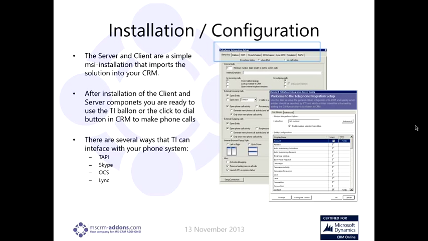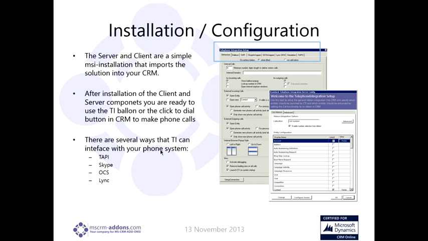It's quite simple to do. The installation time on the server usually takes about 10 minutes, with installation and configuration, and the client takes about 10 minutes per client. After the installation of the client and server, with just a couple of little options that you can configure, which is basically talking about balloon behavior, like what you want to happen with the incoming calls and outgoing calls, you're ready to go. So it doesn't take long before you're able to make calls.